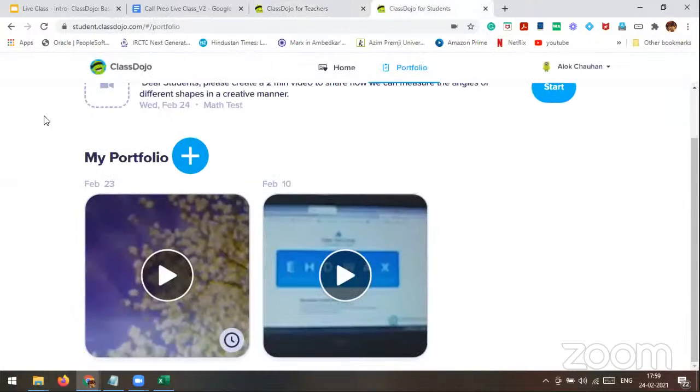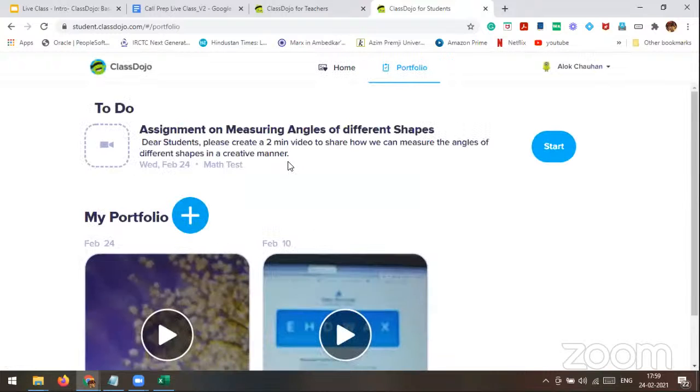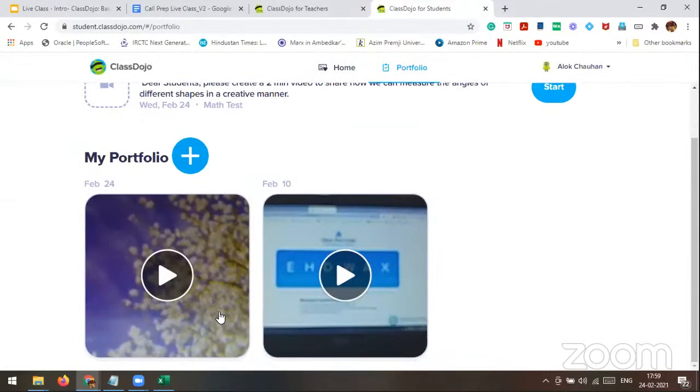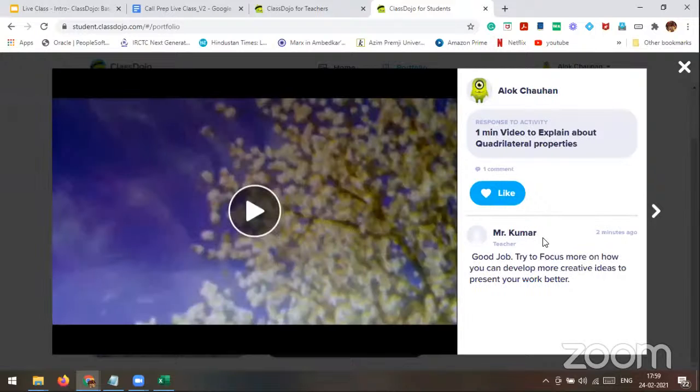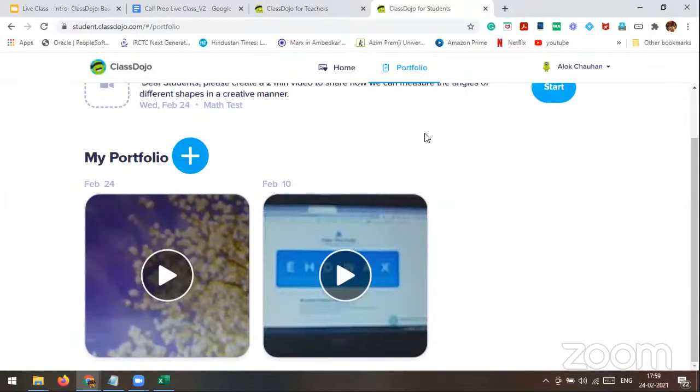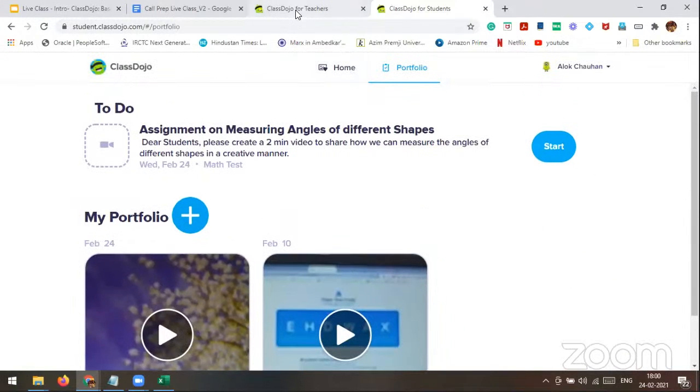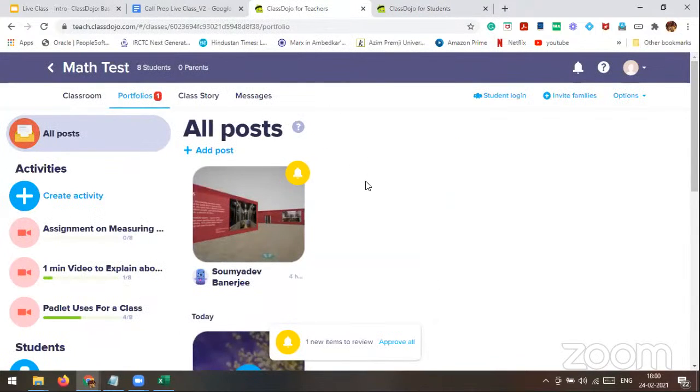And now this activity has been approved by the teacher. It will also update on the student's account as well. Let me see if I refresh this student's page. See, now the clock button is not there. The student will see the comments of the teacher as well, and what the comments are, and then can follow the process again. Okay.